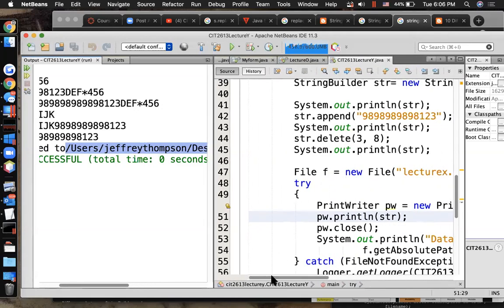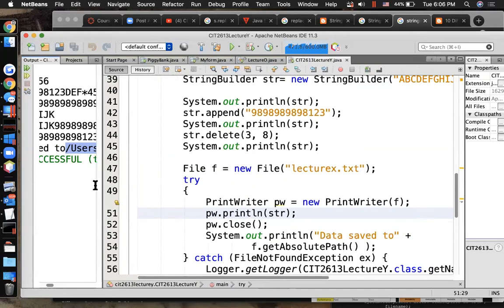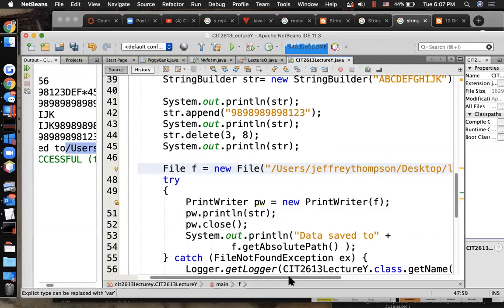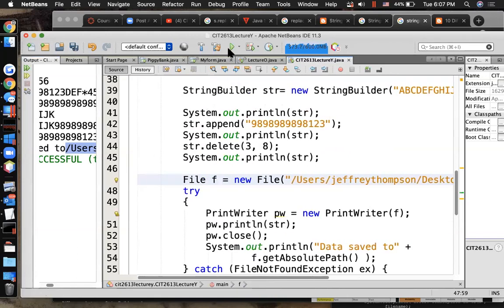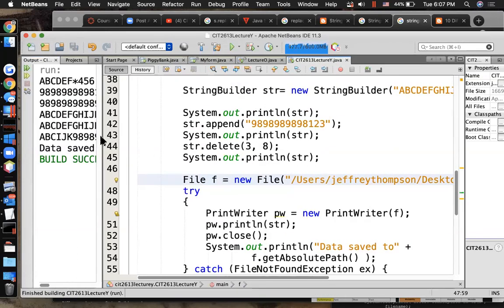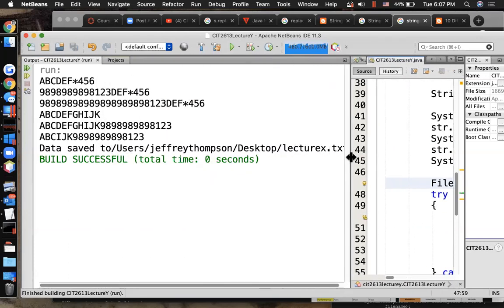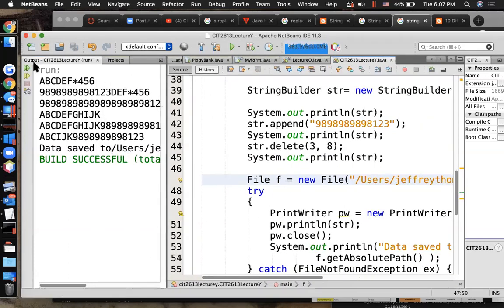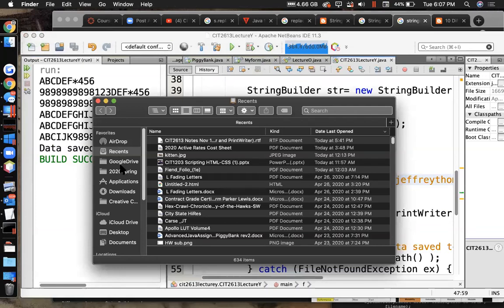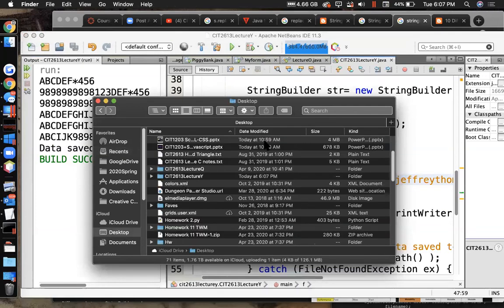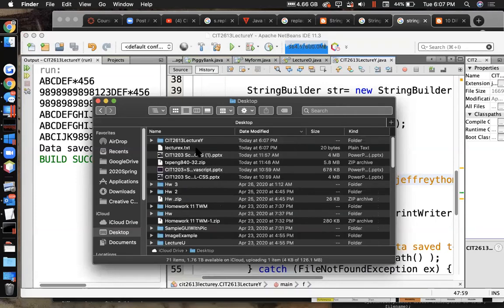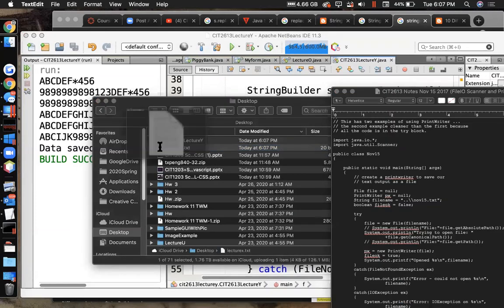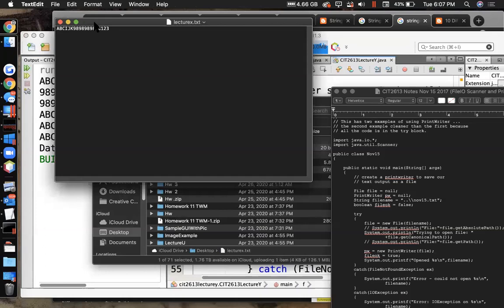But if I wanted to specify that as part of my path, I could do that. I could just check that on there and hit that. And then when it writes it, it's going to open that path in the desktop. If I come over here and look, sure enough, it saved it to the desktop. If I go and find my desktop, then it should be up there at the top. There it is. And there's my file.